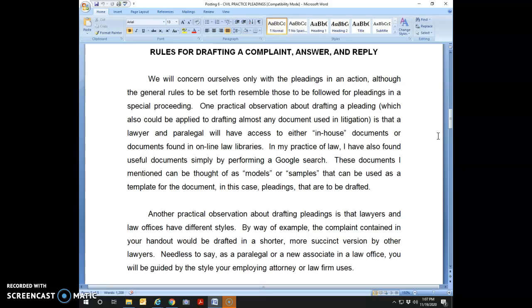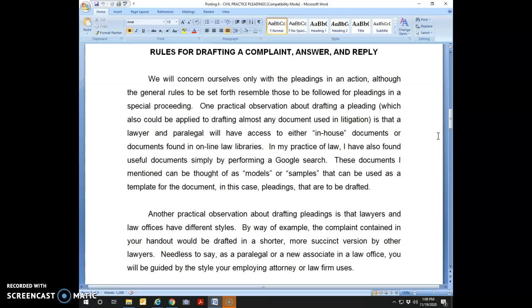What can happen sometimes, at least in some practices, and so you may be faced with this as a paralegal or if you become a lawyer, is that there aren't any samples on hand. And then we've got a couple of choices. One choice would be to go into our virtual law library, whether it's Westlaw or LexisNexis, and find a sample by looking at one or more of the form books, one or more of the digital files containing forms. There's ways to search for those, etc.